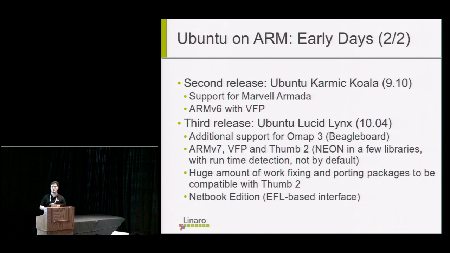So what we did was we tried to enable Neon as much as we could, but most of the time doing runtime detections to avoid having incompatibilities with boards that didn't actually support Neon. At this time, there was a lot of porting work going on to make it compatible with Thumb2. There were a lot of issues, a lot of compiler ICEs all around, and quite many fixes that we had to do over that cycle, but we were finally able to release, and it was the first real optimized release for the newer ARM boards that we had at that time.